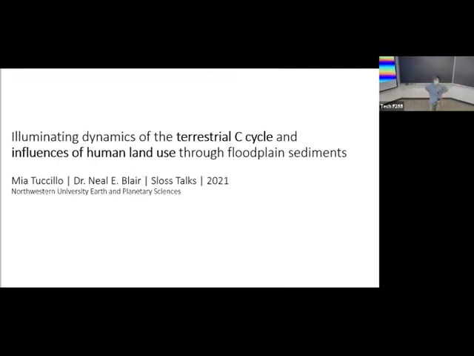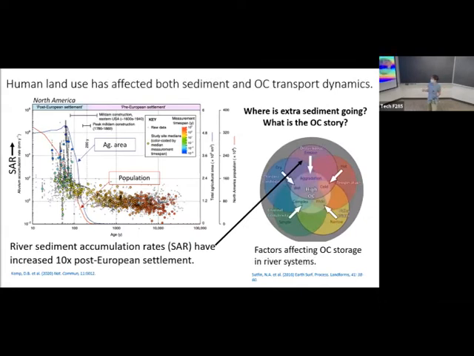I work with Neil Blair, and my project is focused on terrestrial river systems and floodplain sediments, trying to understand the dynamics of the terrestrial carbon cycle and the influences of human land use on those dynamics. So it's well known that human land use has affected sedimentation rates and organic carbon cycling on terrestrial landscapes.